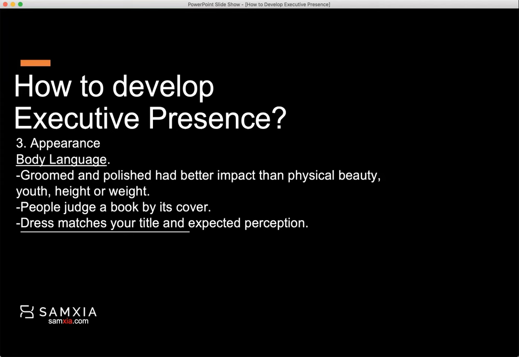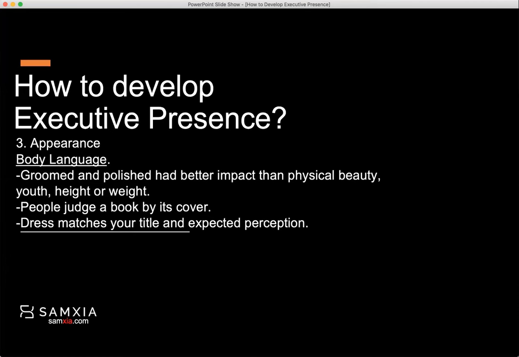Or if you go to the airport, not the public area, but the lounge, the American Express lounge or the first class zone, you will immediately know who is the boss, who is the executive there. They are almost uniform in grooming style, in polish. I'm not saying that you need to buy a $2,000 suit or those Tumi suitcases when you travel, but grooming and polish are still better than fancy Louis Vuitton suitcases. Yeah, people are very superficial, including you and me. We judge a person by their look. We judge a book by its cover.